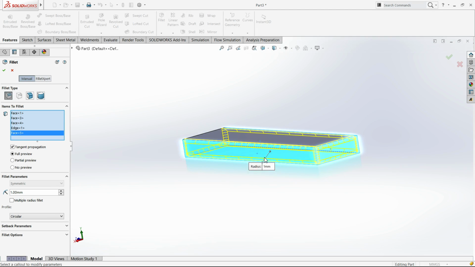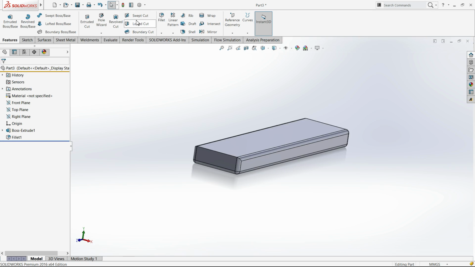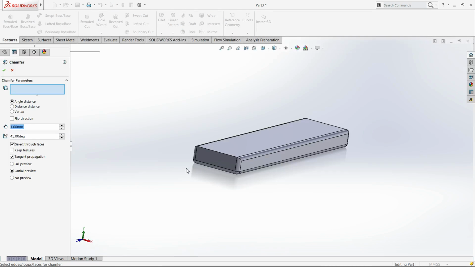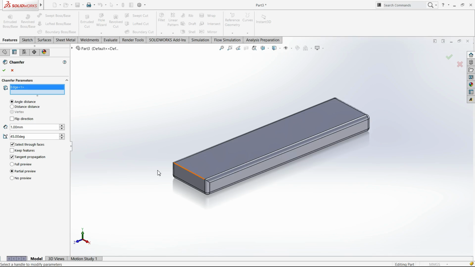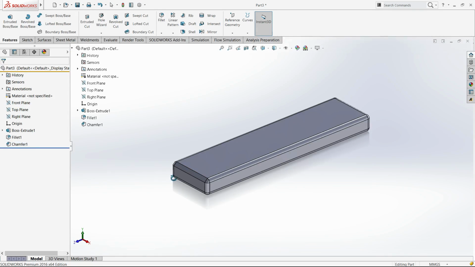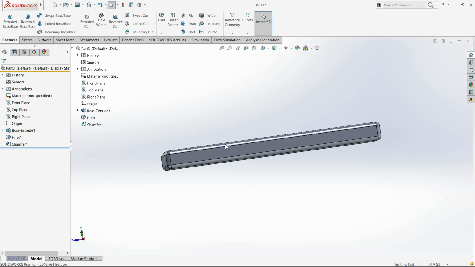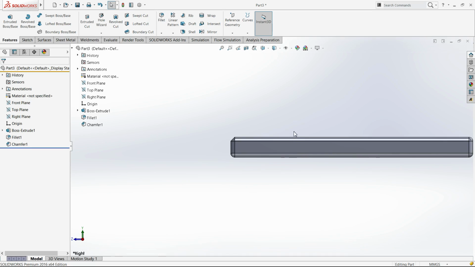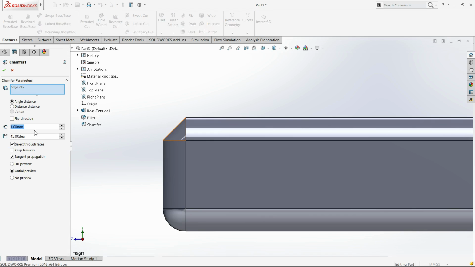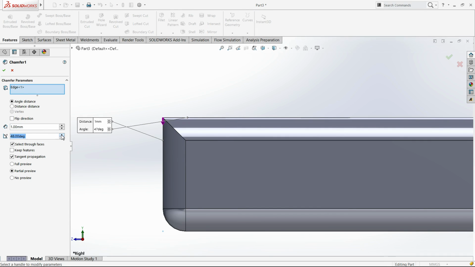And notice that I haven't done this one yet. Finally, instead of a fillet, I want a chamfer, which will be that one. So if you see from the side, the difference between a fillet and a chamfer is that this is a radius corner and this is an angled corner. If you go chamfer and edit feature, you can say the angle you want to change, and the distance also.